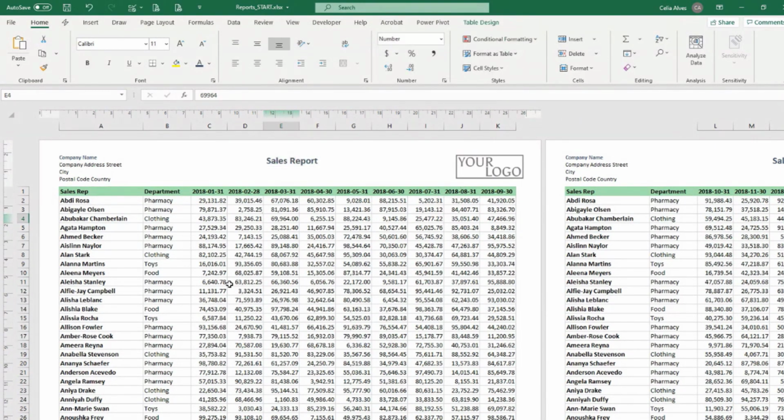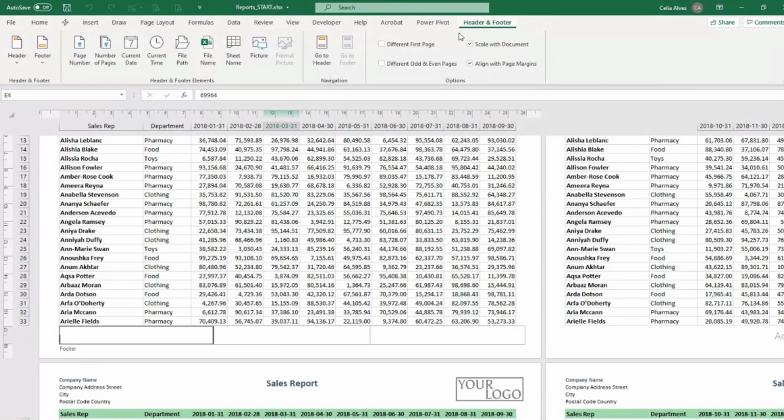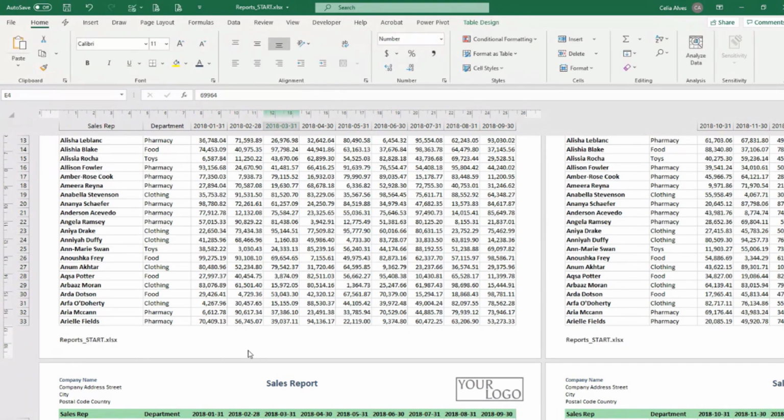Another thing that we can do is to move down to the footer. And there's different things that we can do here. So now, taking advantage of this tab, header and footer, if we have file name, you see that it puts that kind of code there. But then if we click away, we will see immediately how that will look like when printing. So it's the name of the file. We can see there at the top.